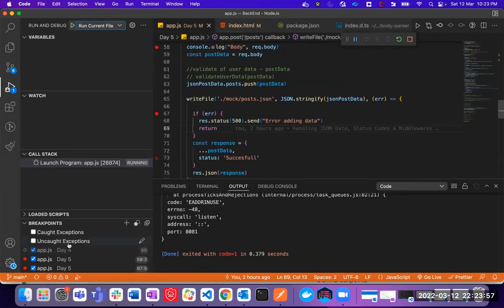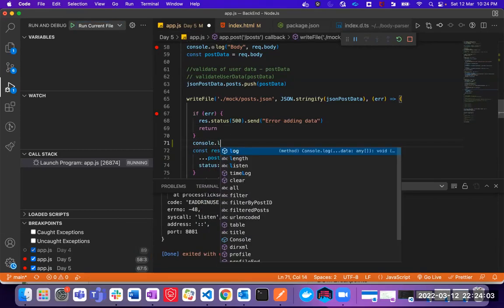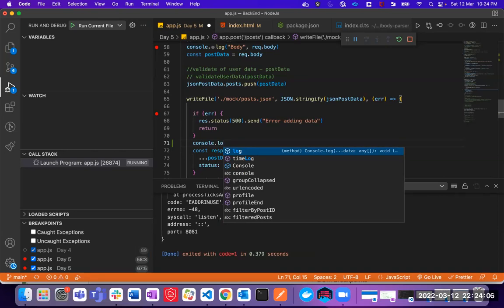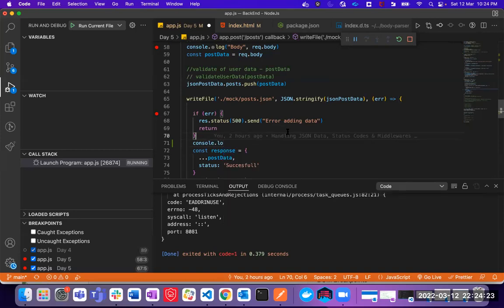Debugging is a skill we will also have to develop. You cannot be simply putting console.log everywhere and checking. If you are developing applications, in the initial phase, yes, you are learning now, that's okay. But get away from this habit of adding console.log everywhere. It's not a good practice. And let's say there are multiple errors and you don't know where. Do you think you will be adding console.log everywhere? Not correct, right? And then you have to add, and then you have to remove. All those processes. So try to debug your Node.js applications.